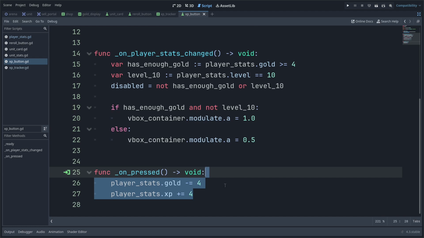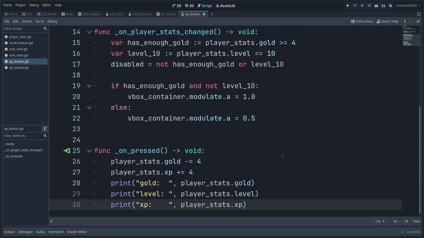The only thing we really need to do here to test this on its own is some print statements when we press the button. See, if we press the button, our gold, our level, and XP might change, right? So with these 3 print statements, we can make sure that it works on its own, and we don't even need to instantiate it inside the shop yet.